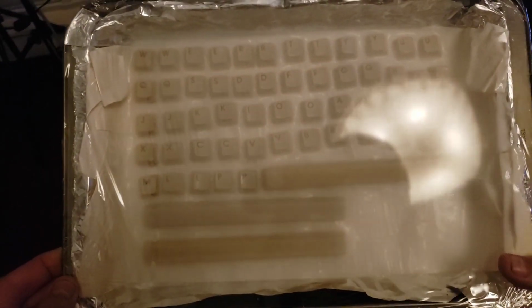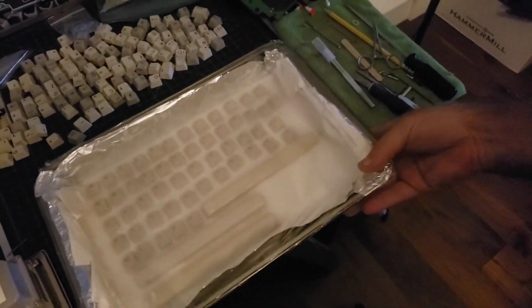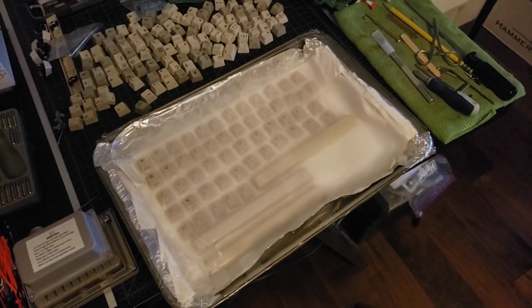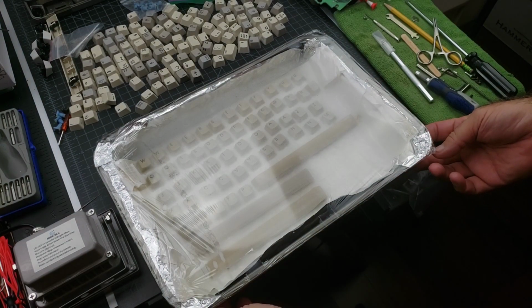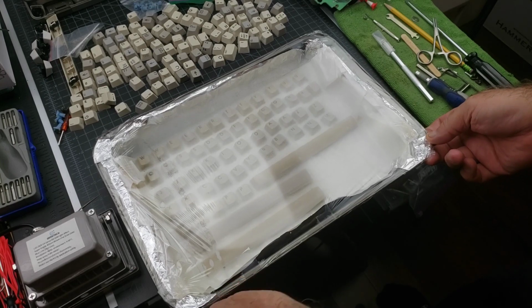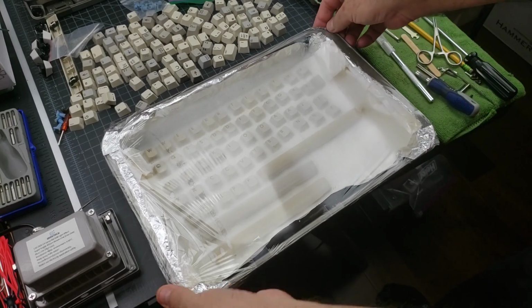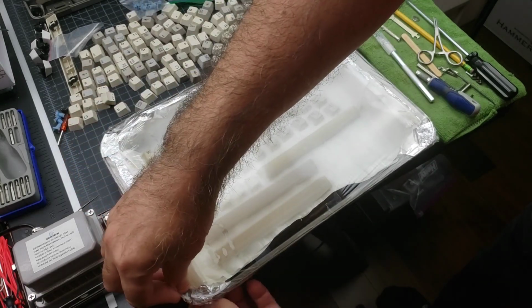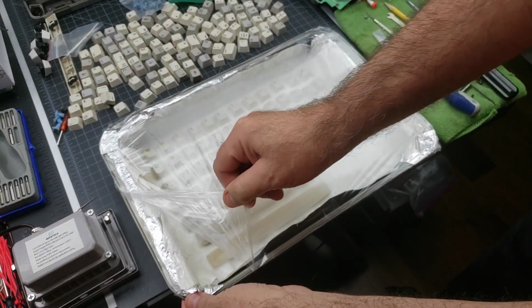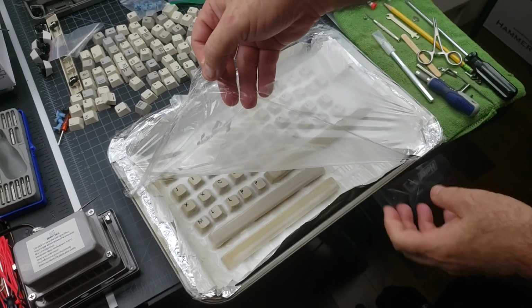All right, looks like all of the yellowing is gone. Okay, so what we want to do is we want to be careful not to get our hands on the peroxide. You can see that the saran wrap did its job and held the condensation in. And this looks pretty good.